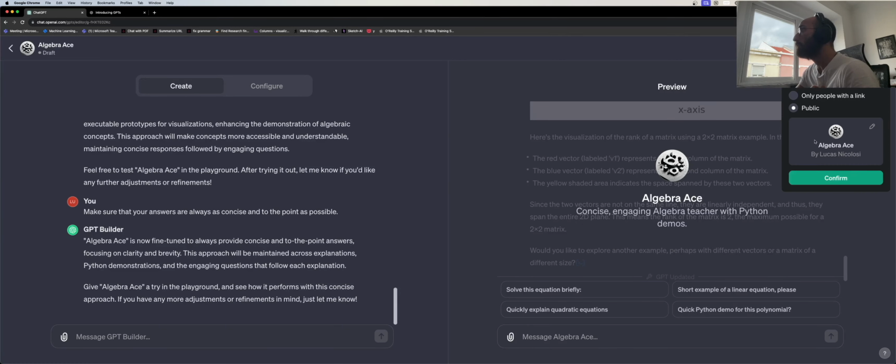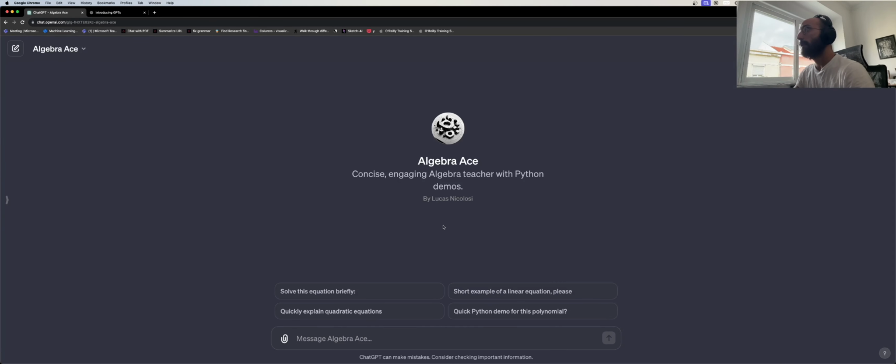I'm going to make it available just to me. I'm going to confirm it. We're going to talk about this little link here on the right in a second. Okay. So I saved it because now I made it just available to me for now. And right now it's just available to ChatGPT Plus users. But apparently the ability to use these GPTs is going to be made available to people that don't have the Plus account in a few days or maybe a week. So I have this app here now in the regular mode because I clicked save.